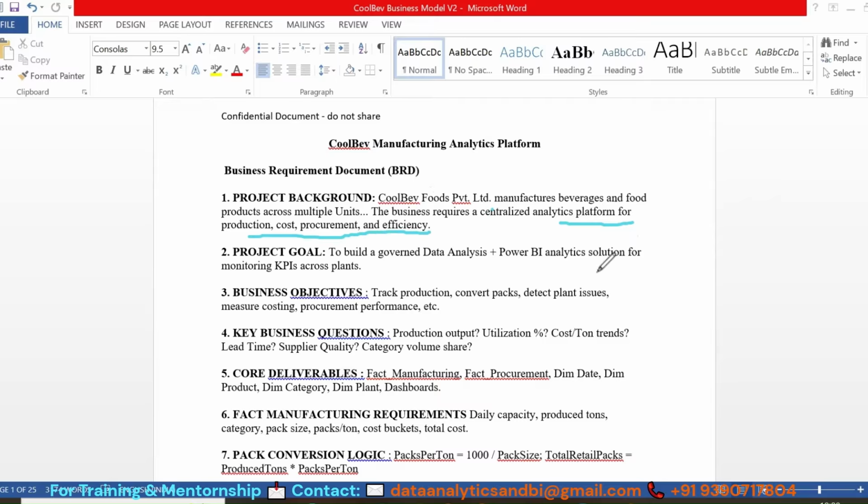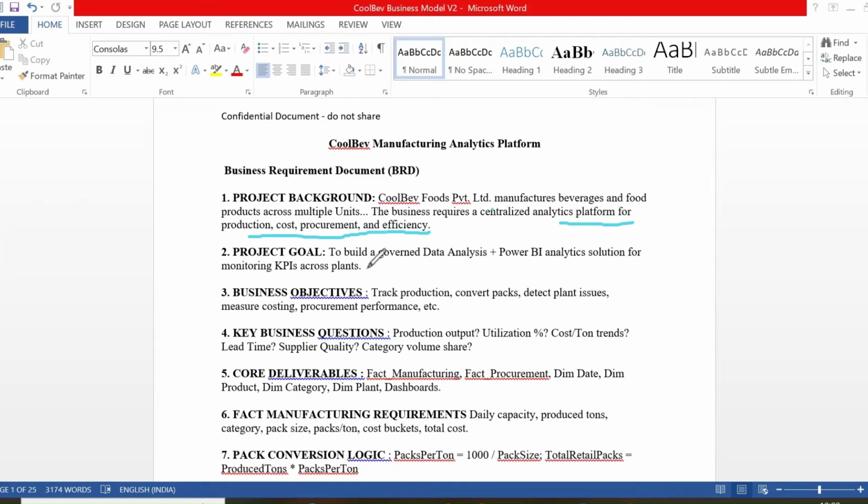Once we get the data into Power BI, the client can manage and monitor the analytics for production cost, procurement, and efficiency of the whole project from end to end, from getting the raw material till delivering the product to the end user. That is the main agenda.